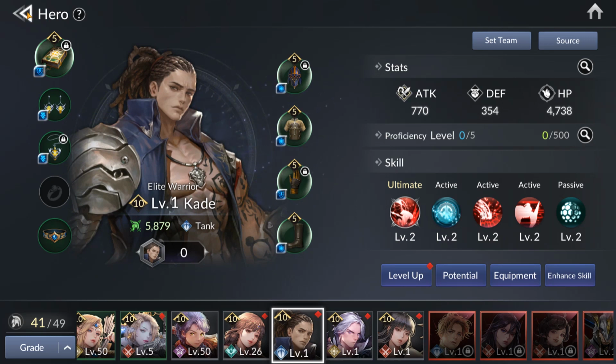I can't get enough gold to progress my account. As soon as I get gold, I spend it. Potential is very expensive. Divinity is very expensive. There's so many different things that require your gold. Do not waste your gold. Trust me, you're going to wish you had it.